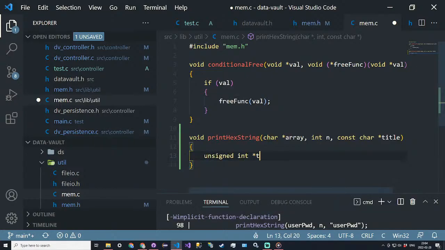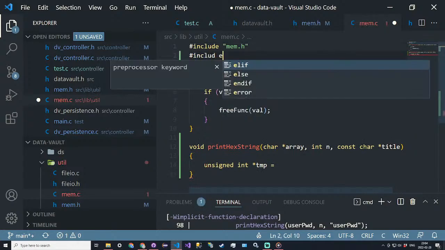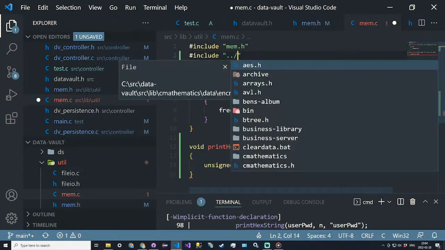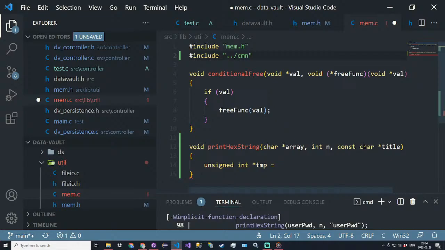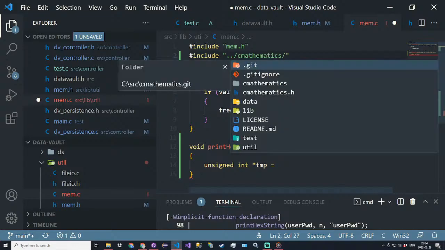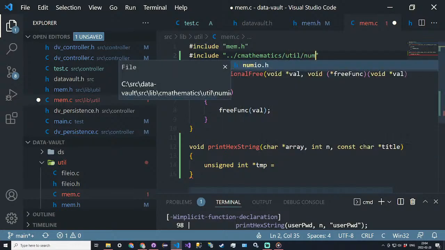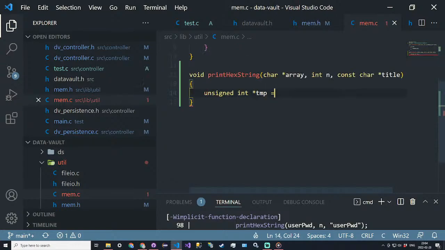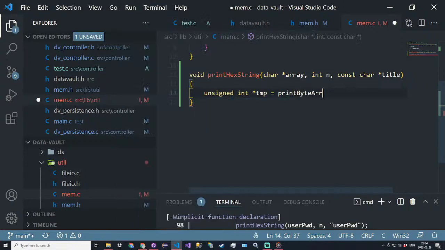Unsigned integer pointer temp is equal to print byte array, which is located in the C mathematics file. Where did I go? There we go. C mathematics. Where's it in? /util/numio.h. So temporary is equal to print byte array.